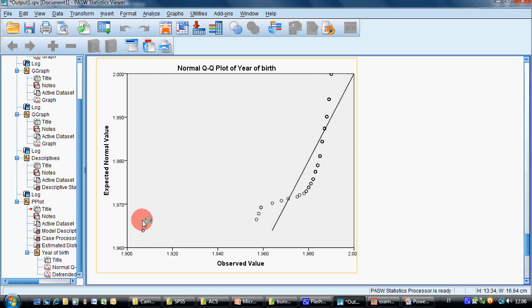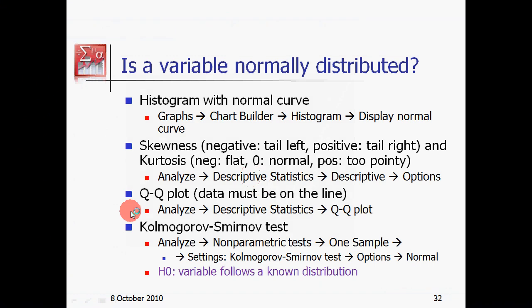We have the usual person here, which is very far away, and also the points should be more or less on the line. It's on the left here, on the right here, again on the left here, so it's definitely not normal. Until now, we have seen, however, only qualitative decisions. So we look at numbers or at a graph, and we take a qualitative decision.